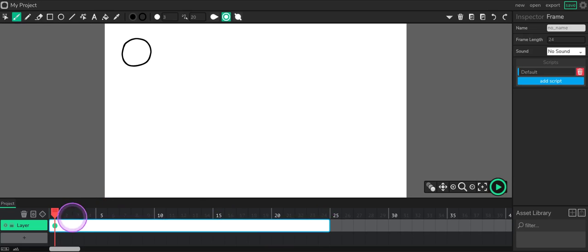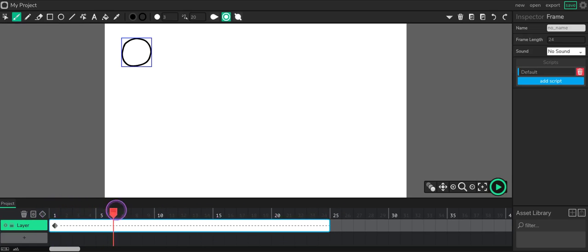Okay, then on frame 1 I'm going to come right over here where the layers are, and above the layers you'll see 3 icons. The delete icon, the add frame icon, and the diamond, which is the add tween icon. So I'm going to go ahead and convert that into a tween, and you'll see now you have this black diamond down here with this dashed line going across.